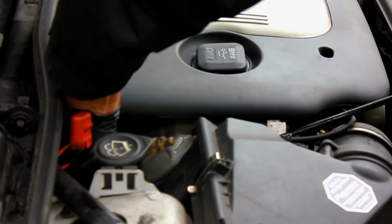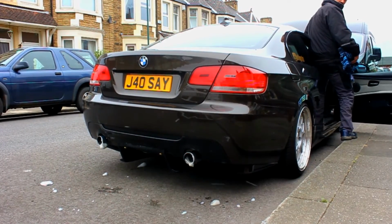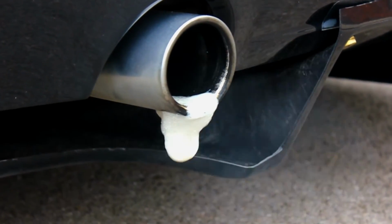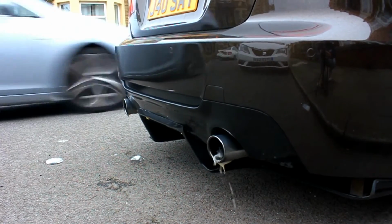Once this process is done and the clean is run completely through, you then start the car and give it some revs, also holding it mid-revs to dry out the remains of the cleaner that's been run through the DPF.